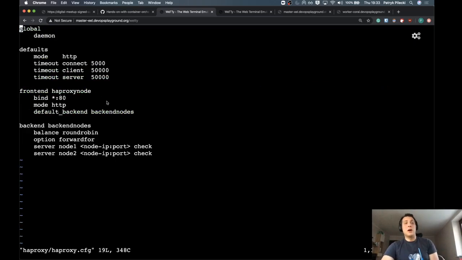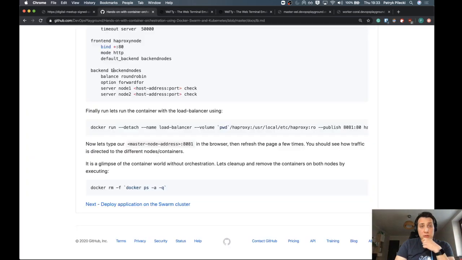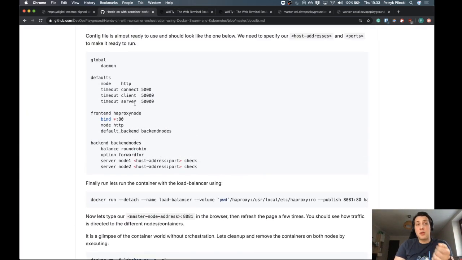Cool. We've got our HAProxy config right here, so I'll walk you through. That's a very, very simple config of the load balancer. So basically, what happens here? It does a simple round robin across two servers, and it also performs the health check. So if one of the nodes is down, it won't redirect the traffic to the node which is down. As you can see, we've got just the generic host address colon port.